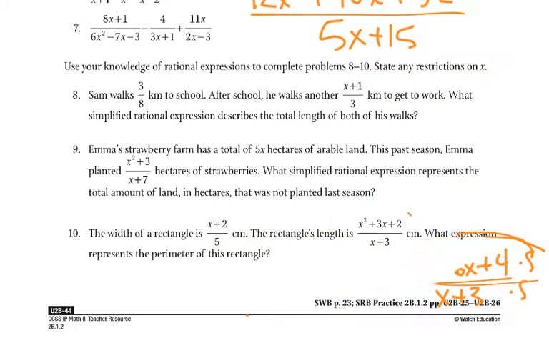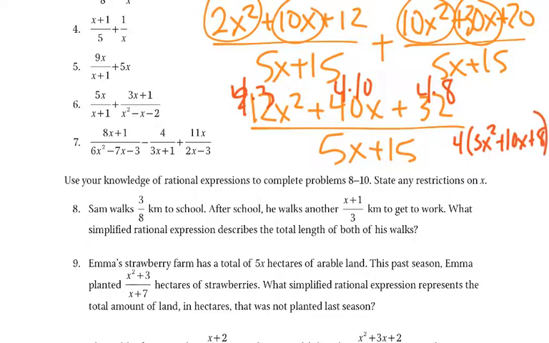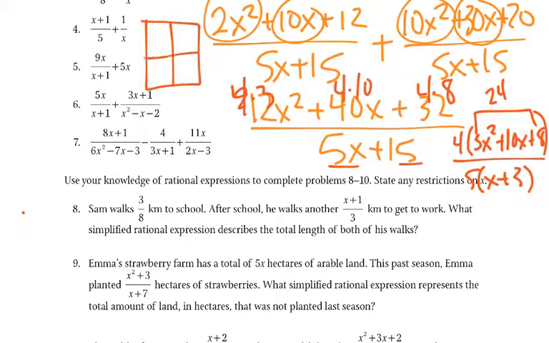So I suppose I should show you one of those, right? So, first thing I could do, that's like 4 times 3, 4 times 10, 4 times 8. So it'd be 4 times (3x² + 10x + 8) over 5 times (x + 3). 3 times 8 would give us 24. Are there factors of 24? So we'll need to do the box method, area model. Factors of 24 that add up to 10: 6 and 4. So 6x, 4x, 8, and 3x².